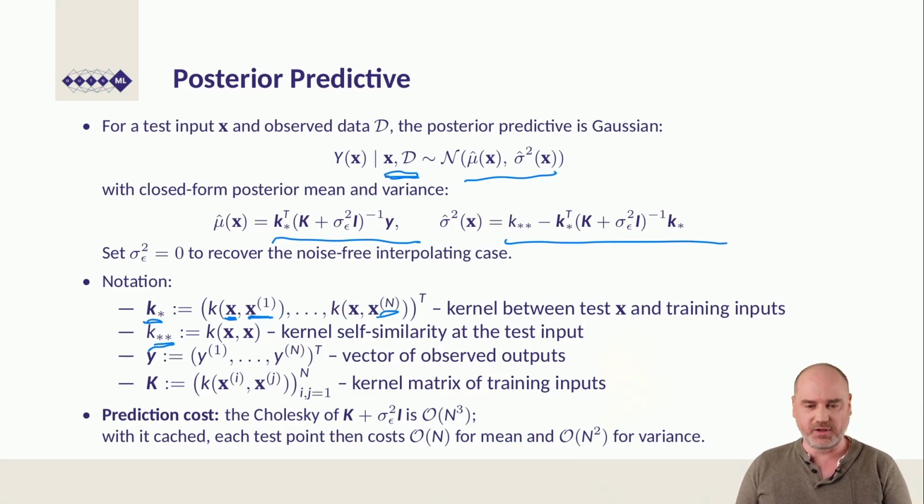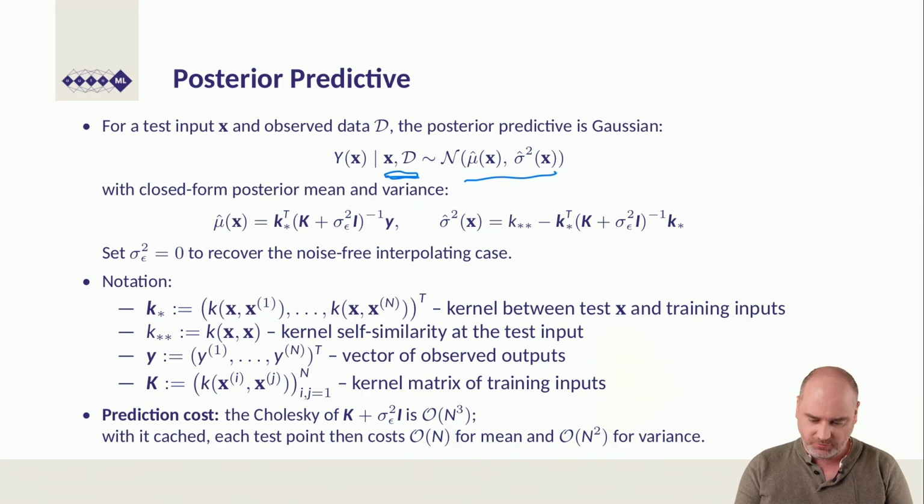This is just the kernel evaluated on the test point with respect to itself. Hopefully you can see that if you're given a certain kernel function, you can produce all of these objects here, and then you can do this computation here. Because of that, we can now also do a first analysis of the computational complexity of a Gaussian process prediction.